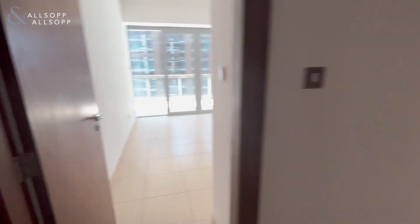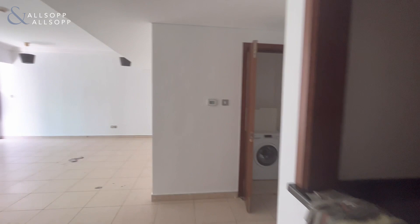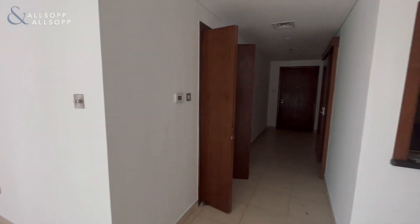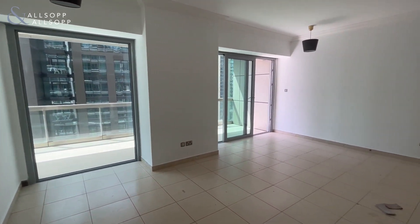So it is the perfectly laid-out apartment — very, very well-priced, the most affordable on the market at the moment, and it will go very quickly. The apartment will be ready to move into in the next couple of days; we're on the 2nd of June now, so come Monday it will be fully ready. If you're interested, please get in touch by phone call or WhatsApp and we'll arrange a viewing for you straight away.